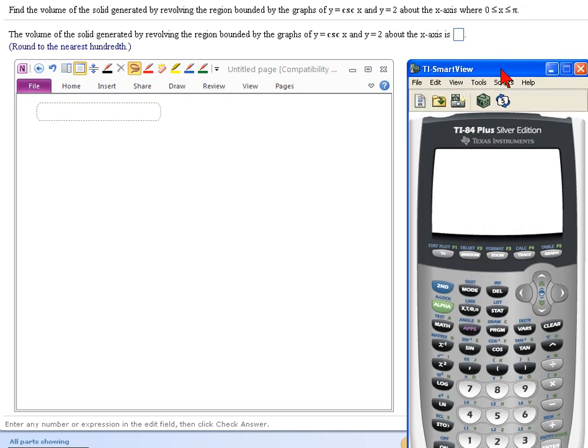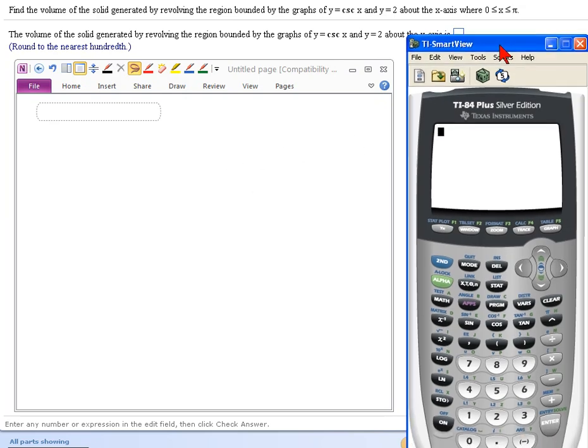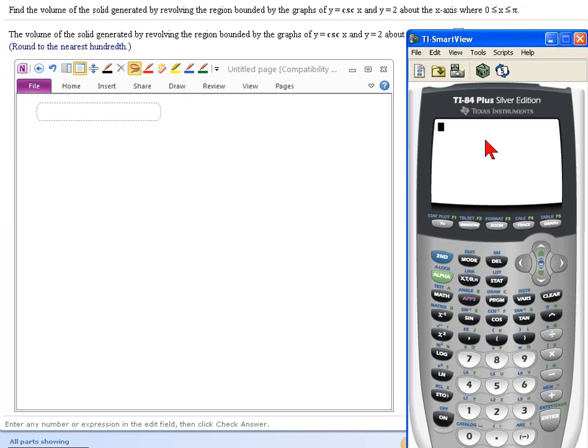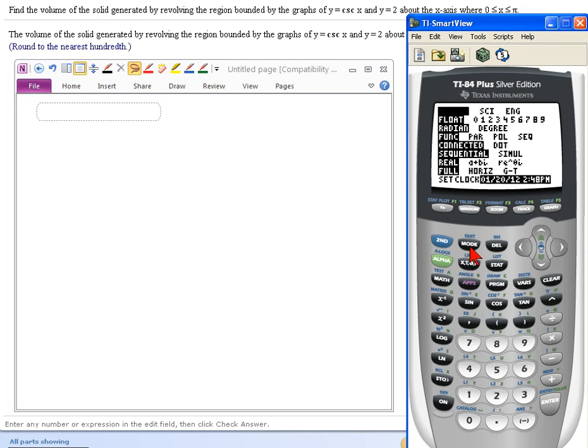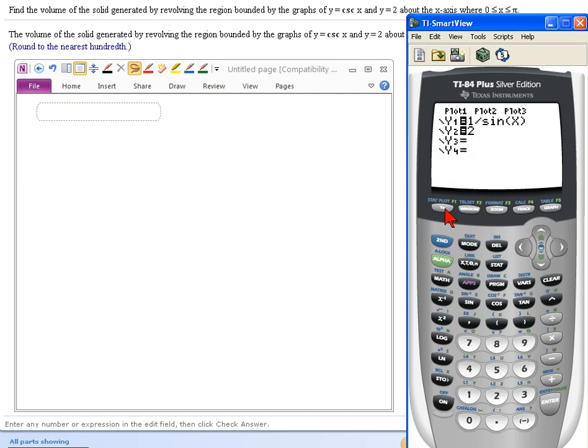Remember the cosecant is a series of U and N shapes sandwiched in between its asymptotes. So you might want to use your calculator as a tool here to give you a sense of the graph. Make sure first that your mode is in radians, and then when you go to y equals, cosecant is the reciprocal function for the sine, so I did 1 over sine x, and then in y2 I put the 2.